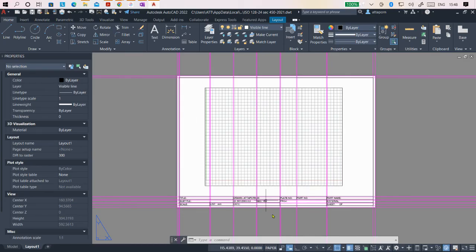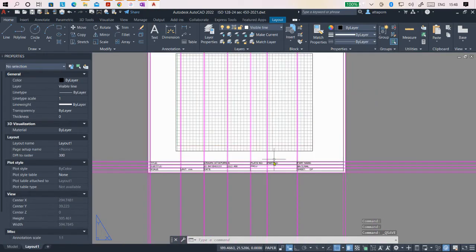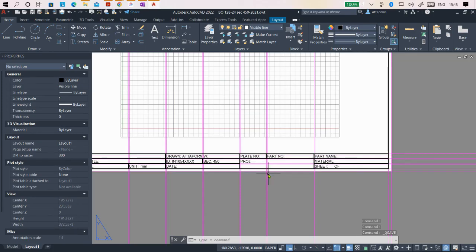All right, and then we're going to put the symbol. So we save first, save the template. Okay, DWT, please check. Then we will draw the symbol.